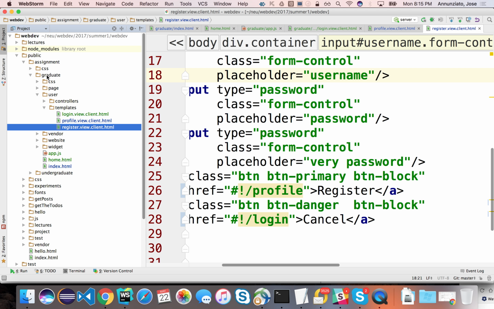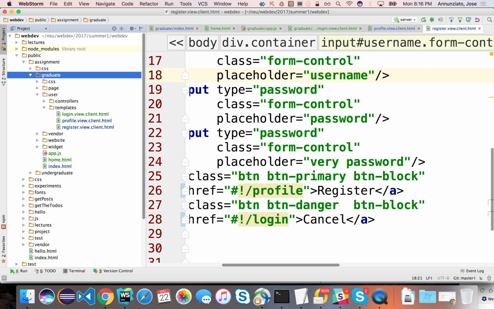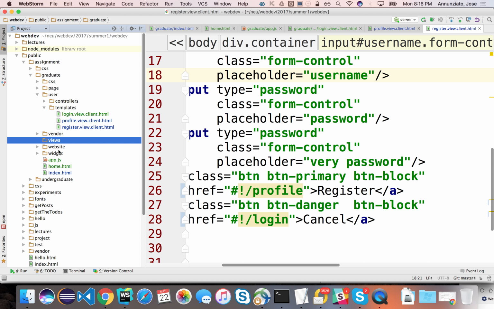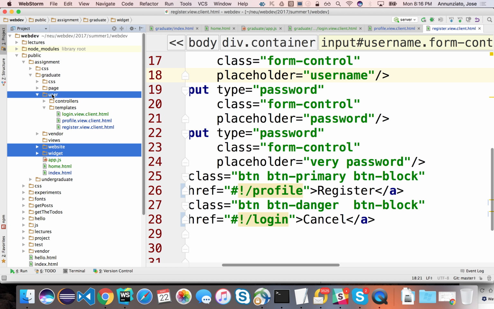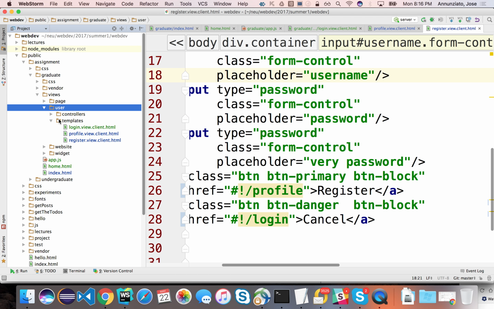And you also realize that all your views should actually be under the views directory, right? And you want to move all the widgets, the websites, the user, and the page, move it under where? Under views. Okay?